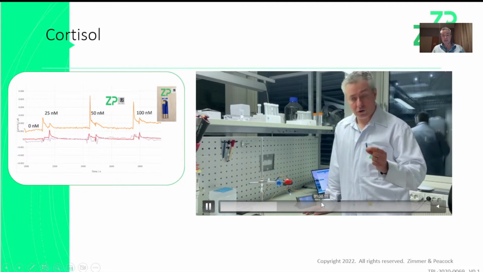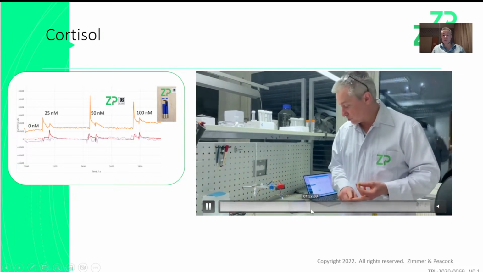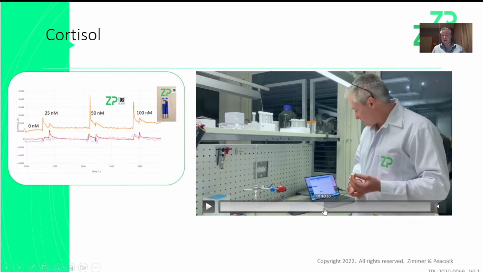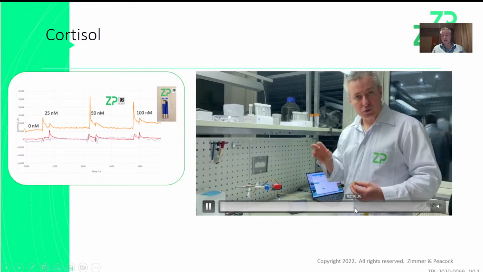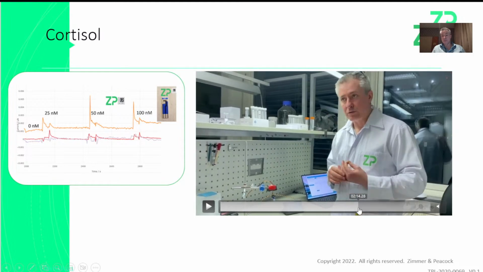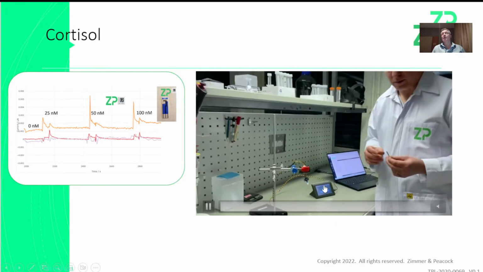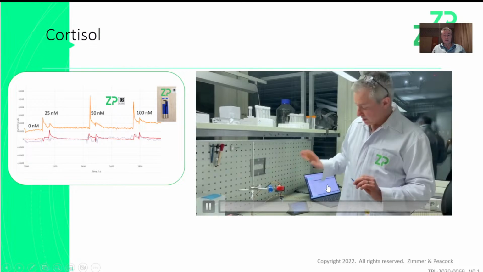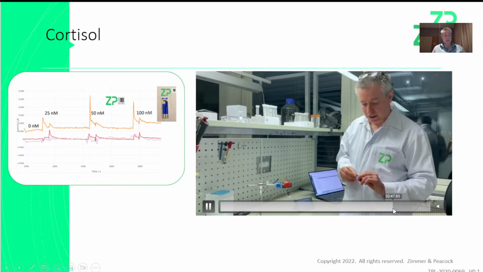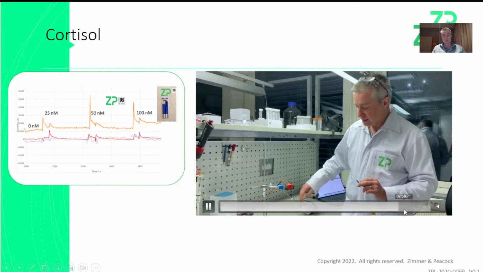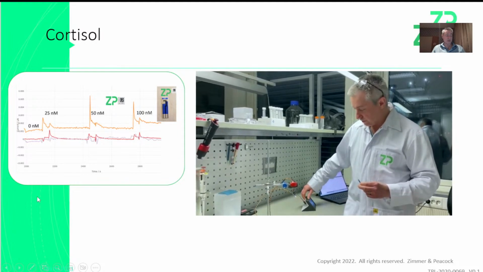The EMA is a multi-channel potentiostat. If you just see my hand in the video there, it's actually just next to my hand. That is the potentiostat. Later on in the video, and of course I'll put a link, you'll see that it's actually able to run 6 sensors at a time. So I bring that up because people are very interested in our cortisol sensor. We tend to only use the cortisol sensor really with larger customers and with well-funded customers who've already funded their startup, etc. But I think we will make it accessible to academic groups, but they have to be users of the EMA in order for us to release that.